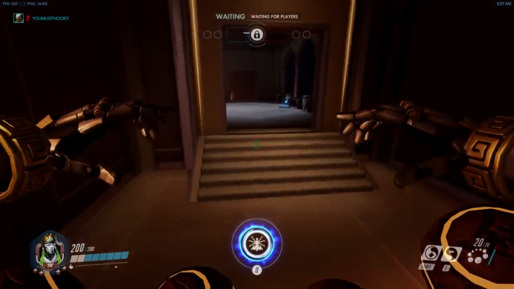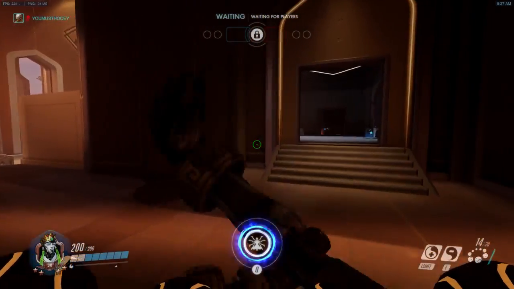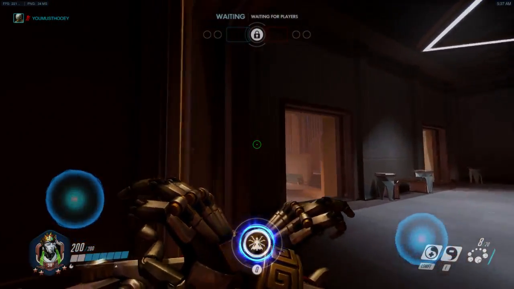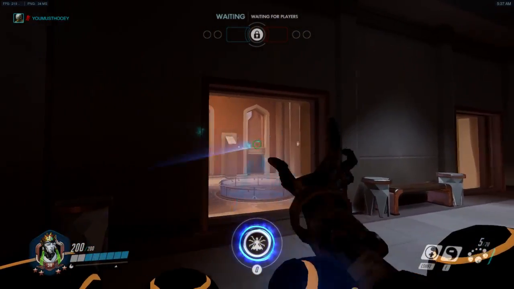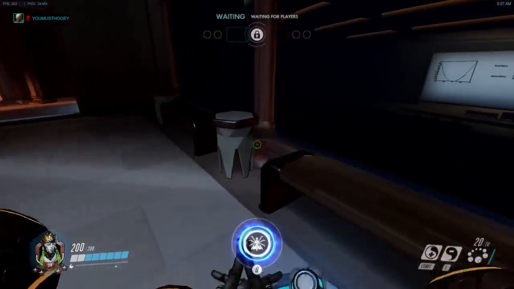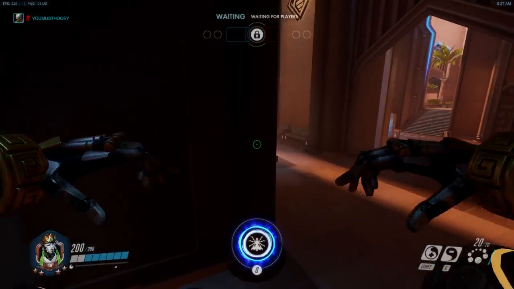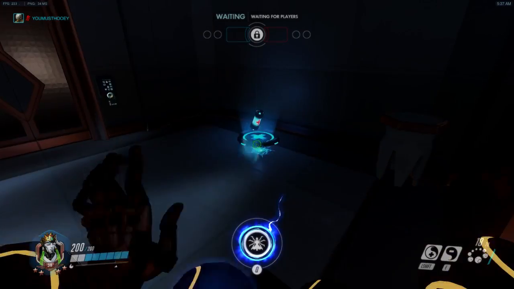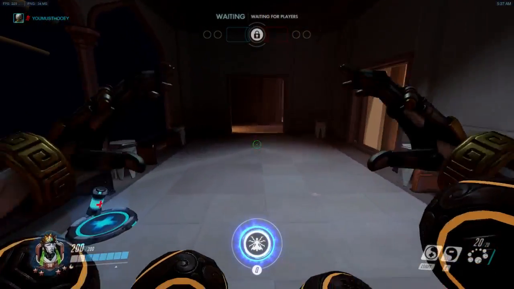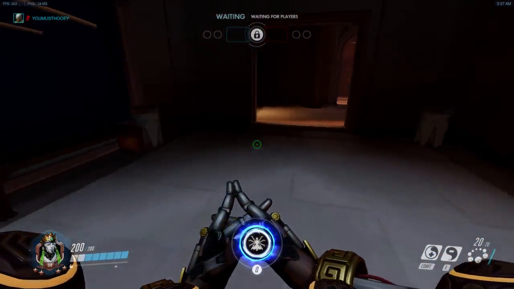If you're against a standard comp and they meet here, you can step back and spam. If they go control point, you can spam through the doorway for picks, right click. If they go top, again, shoot across top. You can move around with your team and utilize this health pack. If you rotate over and wrap around, you can use their health pack here too. So this is probably the safest side, the side you can survive the longest.